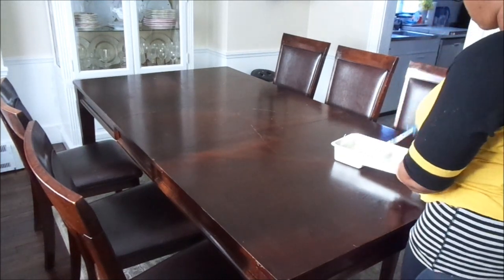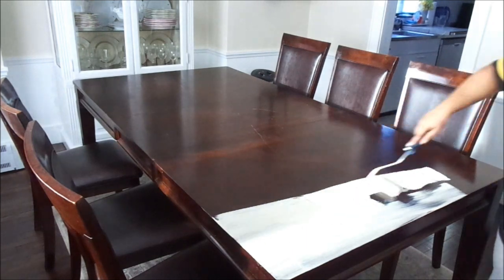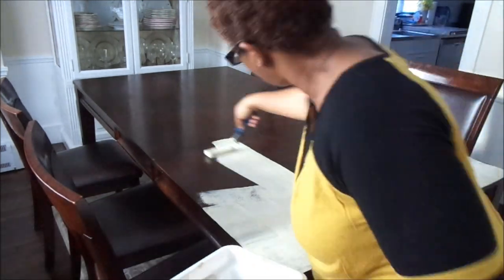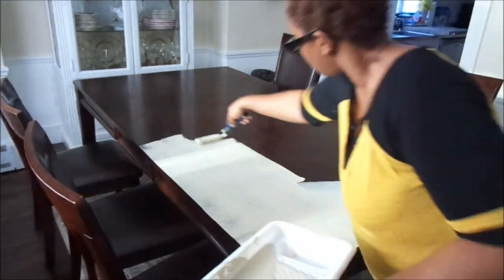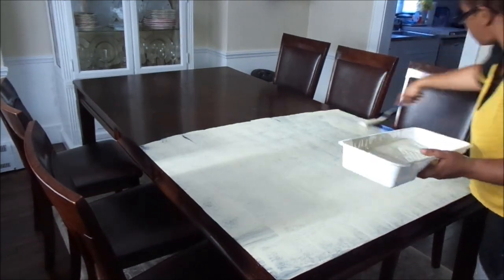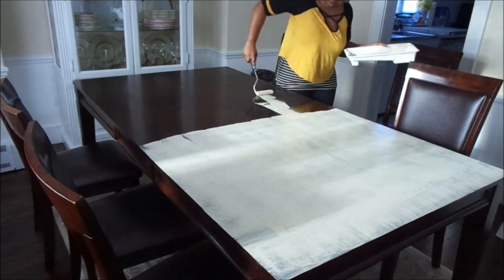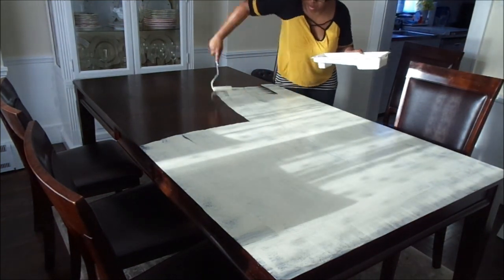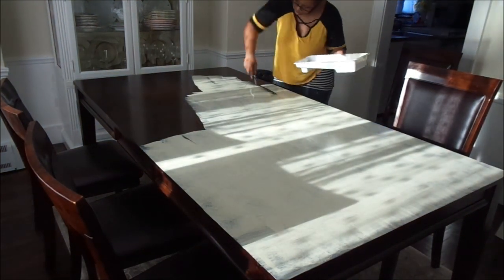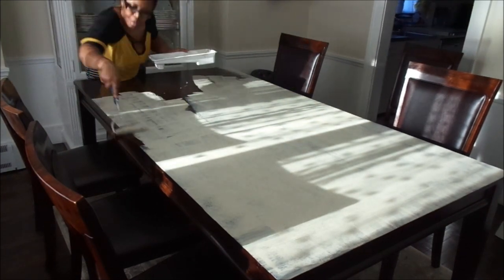So right here, I am getting ready to paint my dining room table. Yes, you guys might think I'm crazy, but the dining room table has a lacquer finish on the table itself. It's not necessarily real wood. And so my kids have dented it up and scratched it up and it just looks awful. So I spoke to my husband about it. He gave me the green light and I went ahead and I started painting.